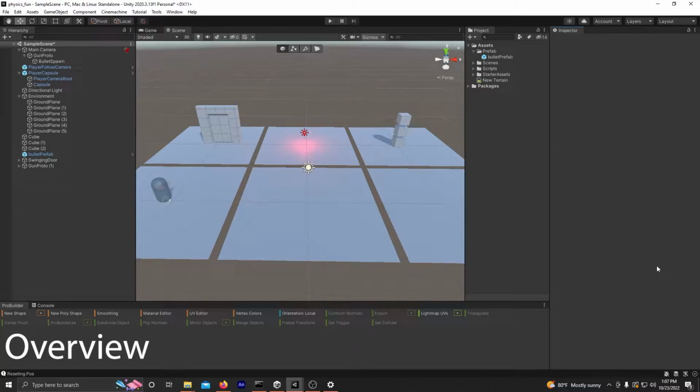Then we will create a projectile weapon that will attach to the first-person controller that comes with the starter assets. We will have it fire a rigid body bullet that can then interact with any rigid bodies inside our simulation game, etc. Alright, let's take a quick look at the three examples.